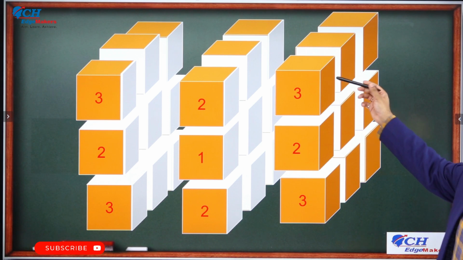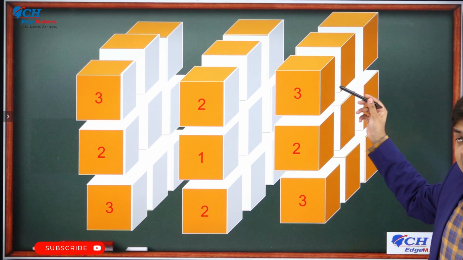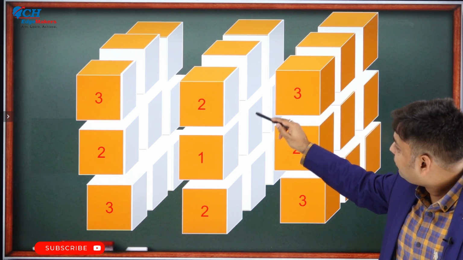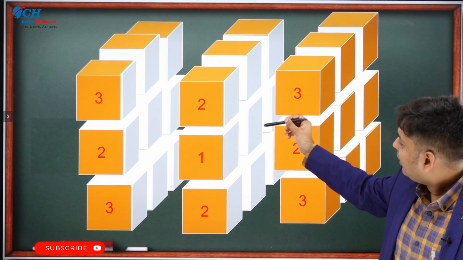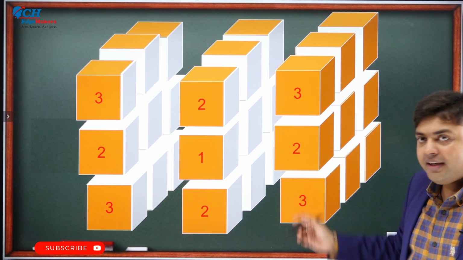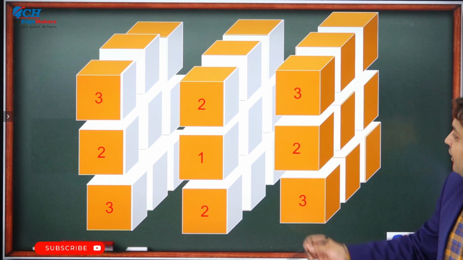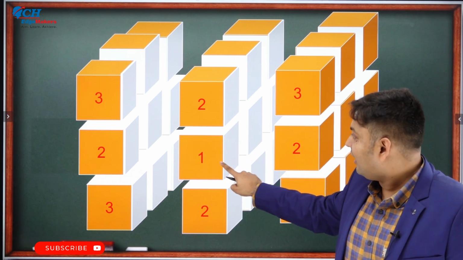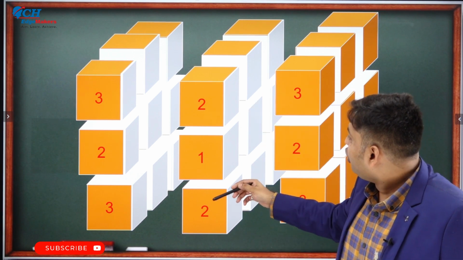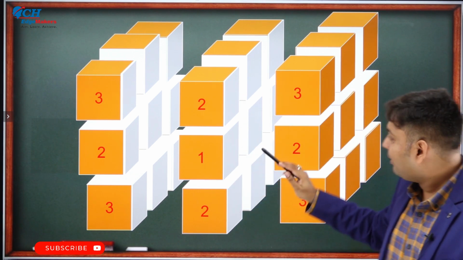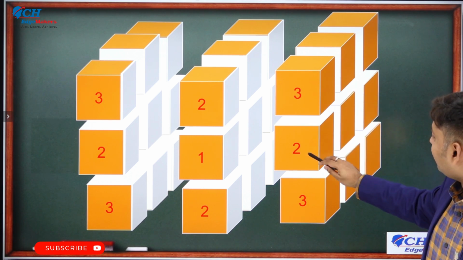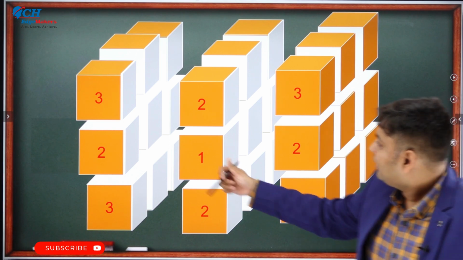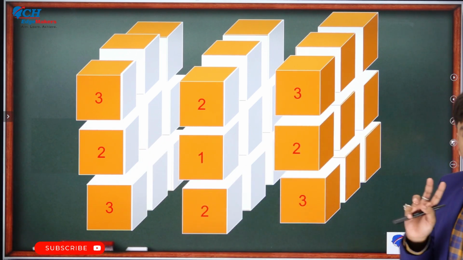We can see that 3-sided colored cubes will be obtained on the corners. The center one would be such a cube that no color is painted on it. This particular cube, you can see, has 1 face colored, and the cubes above and below will have 2 faces colored. Similarly, on this side, on the vertical axis, we will get 1 face colored and the other ones with 2 faces colored. And here also you'll get a cube which has two faces colored.